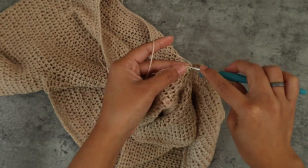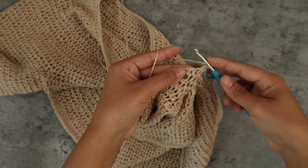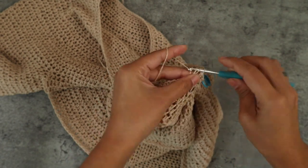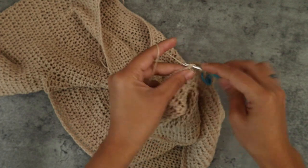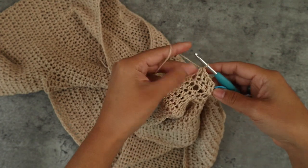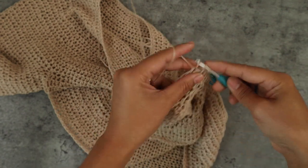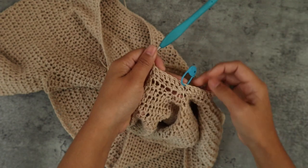Okay, and then I'm gonna make half double crochet into the next stitch. Half double crochet into the next stitch. Half double crochet into the next stitch. Half double crochet into the next stitch. All right, keep making half double crochet into each stitch around. And I will be back when I'm at the end of round 2.